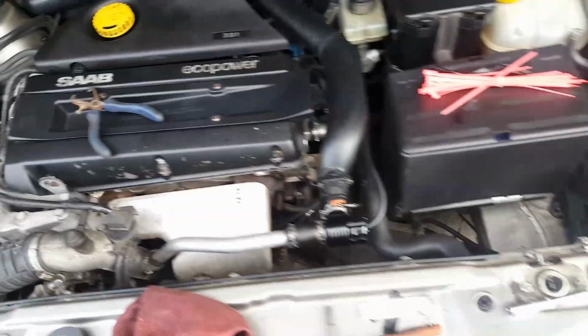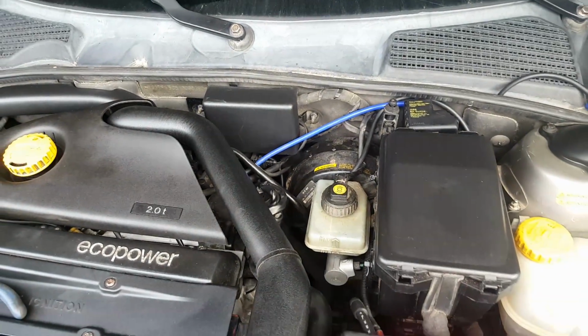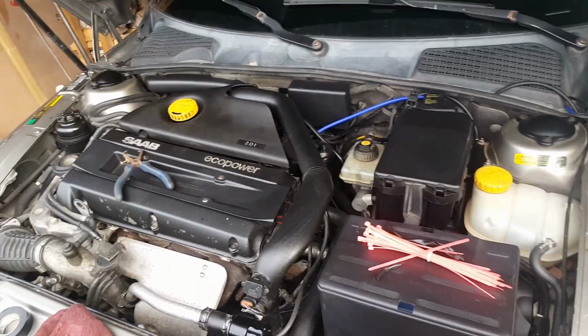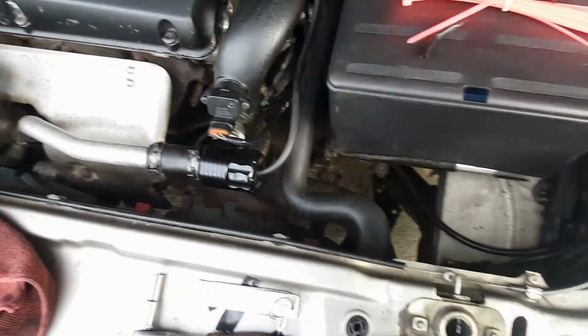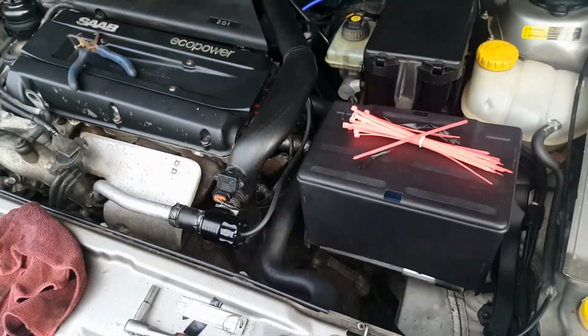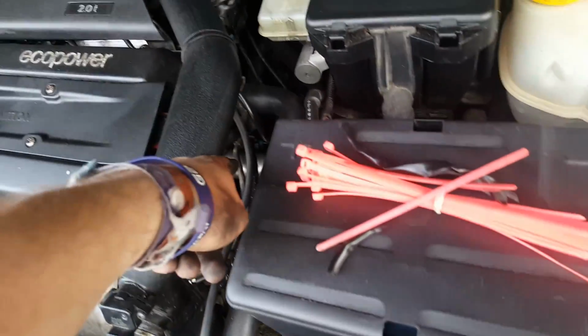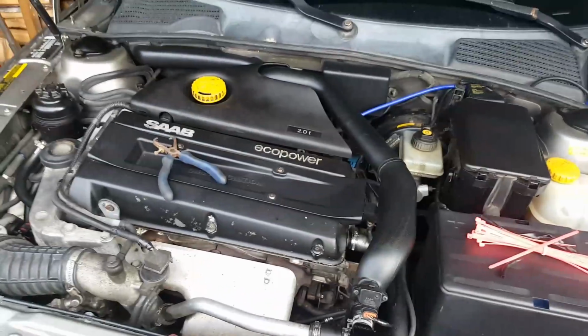And other than that, the timing chain probably needs doing soon, within a couple of 10,000 kilometers. Not a crisis yet, but the other crisis is the pipe going from the engine to the heater valve on the firewall. It's typical that that thing burst open. The first problem was that this radiator hose was expanding under pressure. I replaced it with the original Saab hose, actually very cheap, and when I put that on, it burst open. So now I ordered new silicone ones, so I'm going to put on those and probably make a video of it. So stay tuned for that.